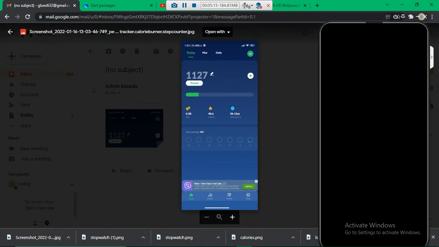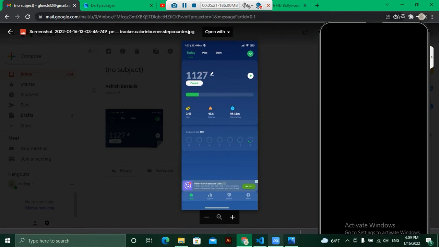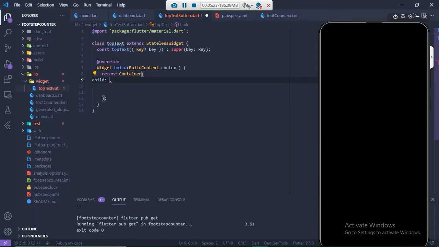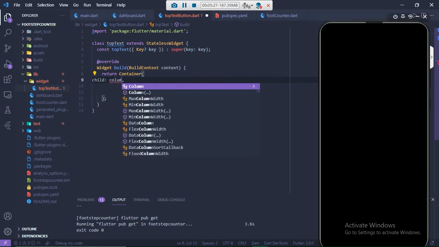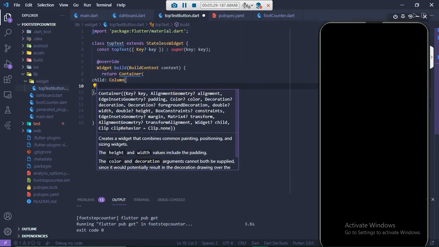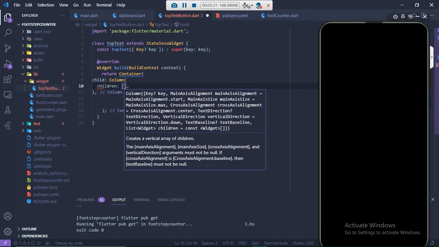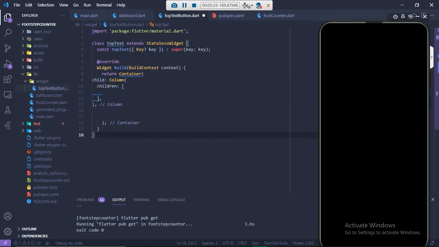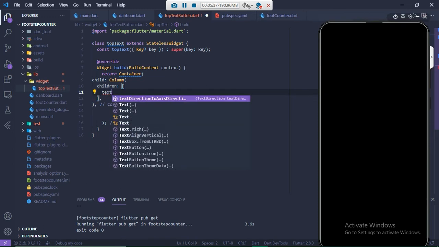Here we have today text and in a column we have a small bar. So for that let us make it a row and column, return a column with children. So in our first line there is text.